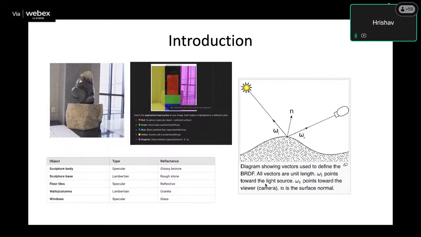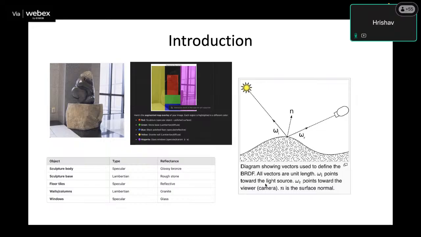The glasses are specular in nature because those are shiny. So in the lower part, there is a table to categorize the different surfaces, whether they are specular or Lambertian. On the basis of whether the object is specular or Lambertian, there is either specular reflectance or Lambertian reflectance to define this. And this largely defines the interaction of light with these surfaces.